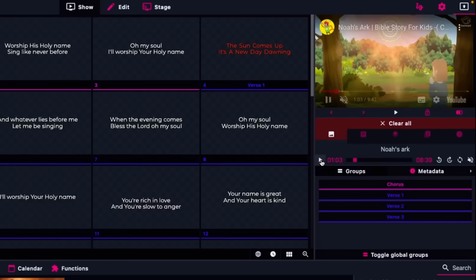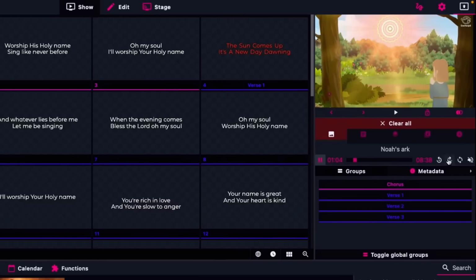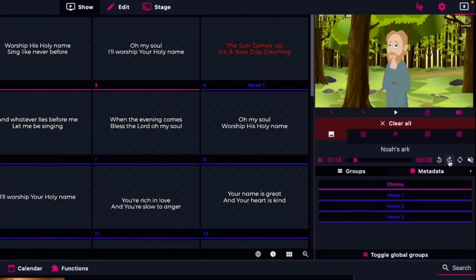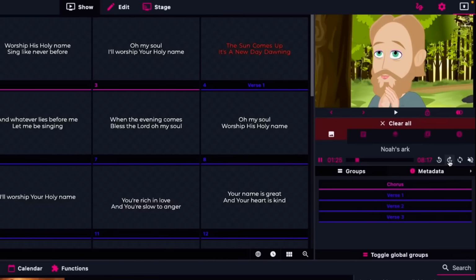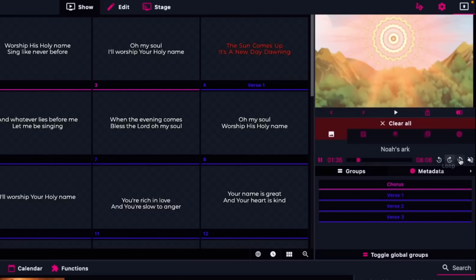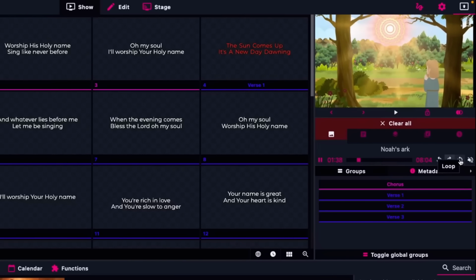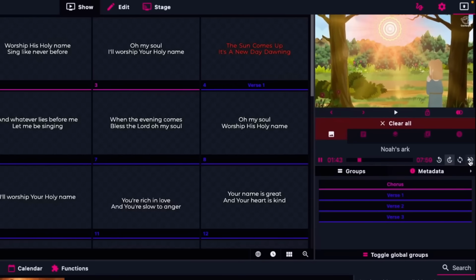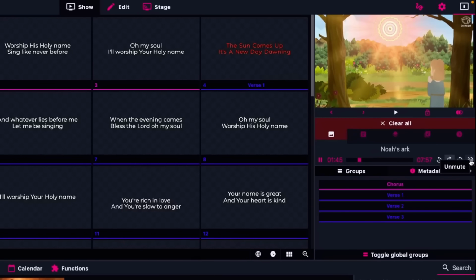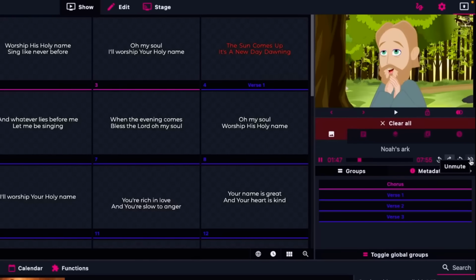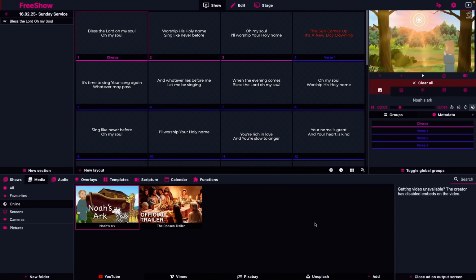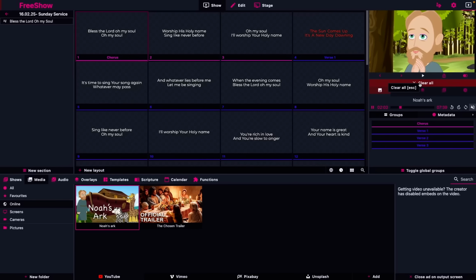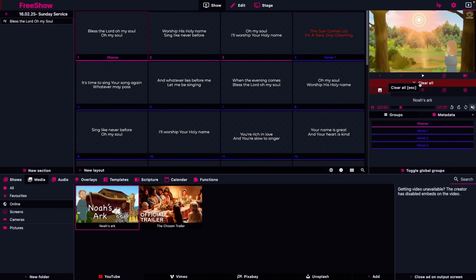If you want to pause, you can pause it. If you want 10 seconds more, you can do that. If you want to repeat or loop it, you can loop it. This video will loop. And this is mute and unmute. Right now I unmute this video like that. This will be handy if any YouTube video is to be presented with the FreeShow app.